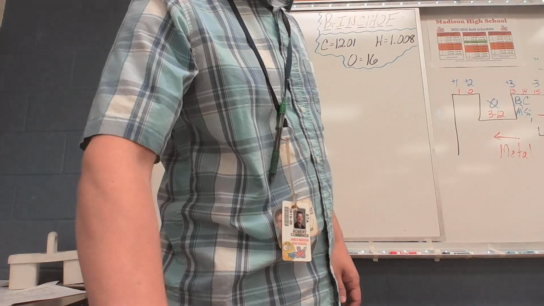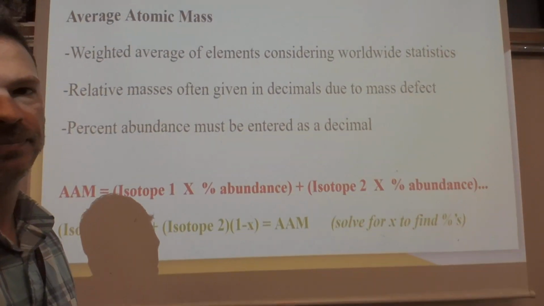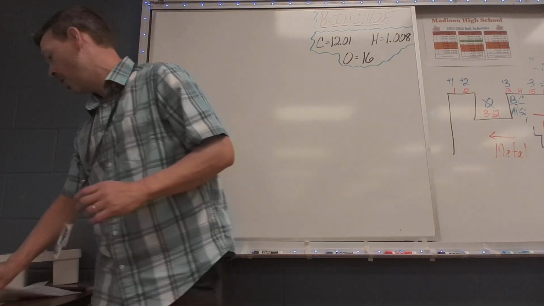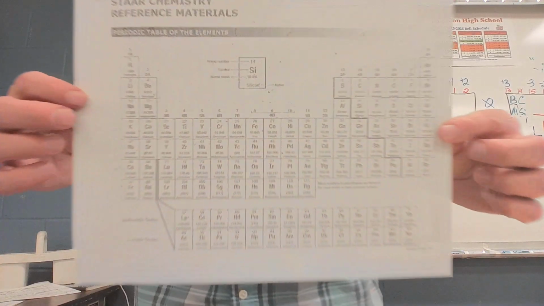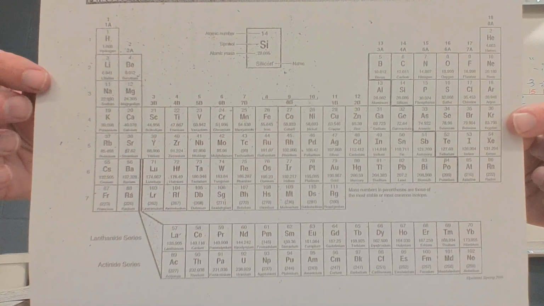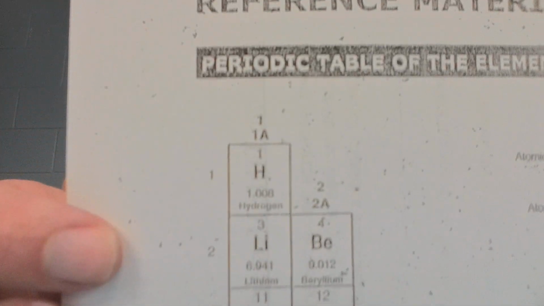Anyway, before we dive directly into the mole concept, though, I want to revisit average atomic mass. But let's remember real quick where the numbers come from. You don't need to get yours out, but if you look up there at the periodic table, you'll notice that the masses, of course, are mostly decimal numbers. So if you look at hydrogen, you'll notice that it's 1.008.